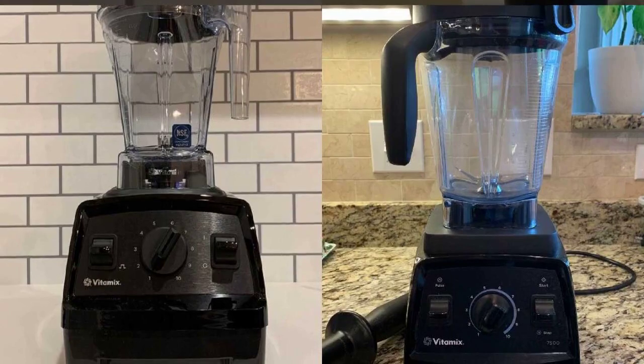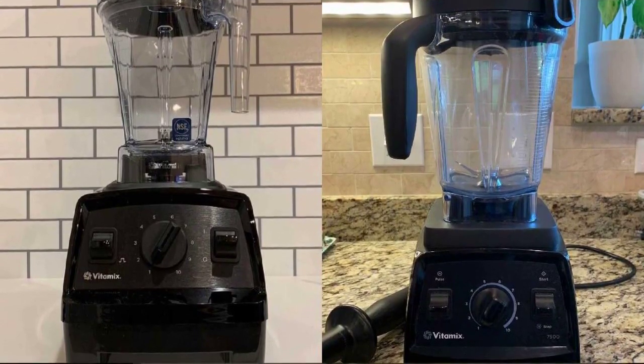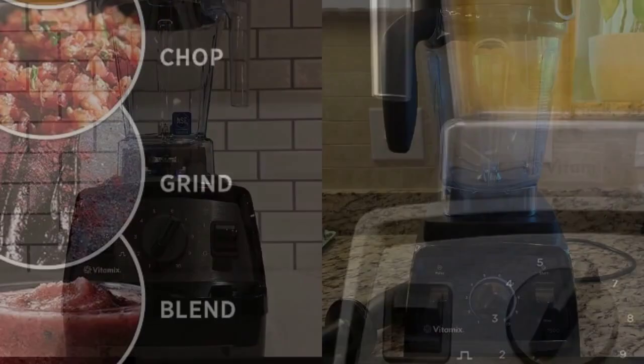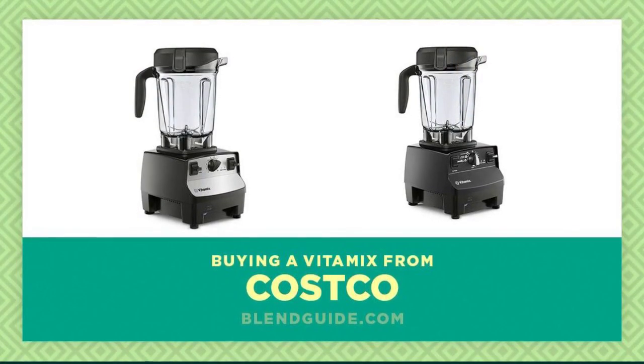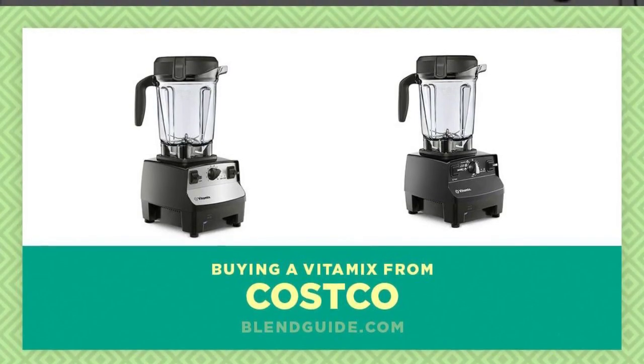Overall, the Vitamix E310 Explorian Blender is a fantastic investment for those who prioritize performance, durability, and versatility in the kitchen. While it may lack some advanced features found in more expensive models, it delivers exceptional blending results and is sure to become a reliable companion for a variety of culinary endeavors.